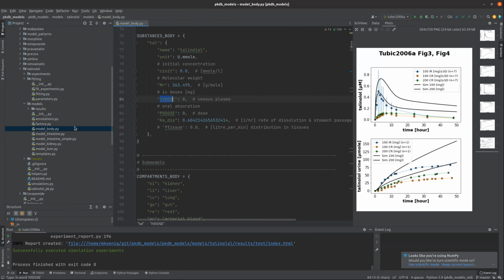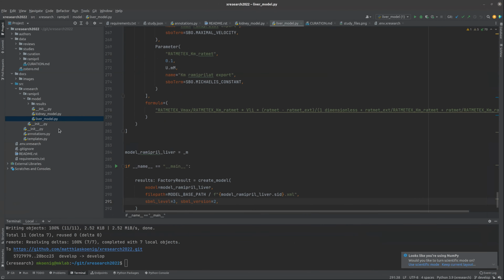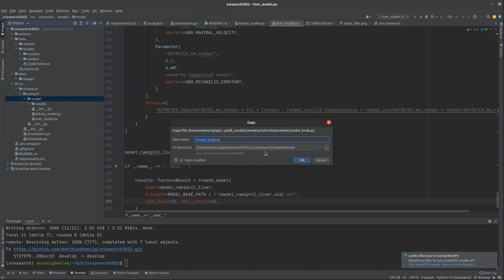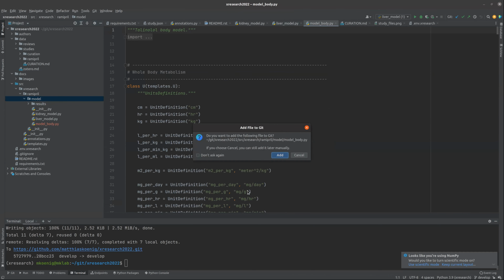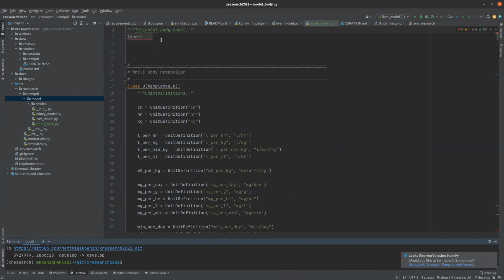Okay, this looks pretty good. So let's use this model, and I will quickly explain what is all in this model, and first try to make this work. Okay, this will be our ramipril whole body model.